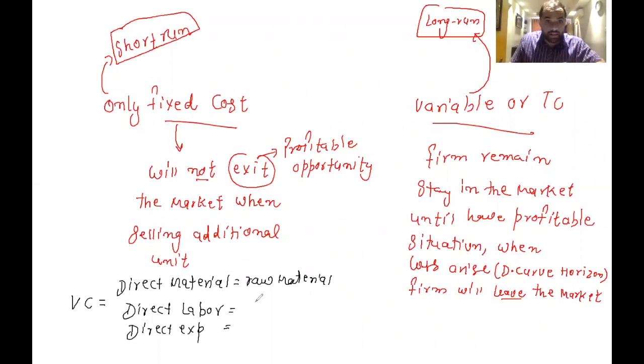Direct labor. Direct labor means the people making the product, workers, for example. Workers involved in making the product. A worker is working on a machine. Why is the worker working on the machine? Because we need to produce pens. So if you produce more pens, more workers will work. More workers work, cost increases. If you do not produce pens, no workers will be added, no labor cost.